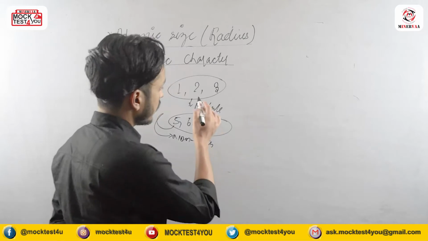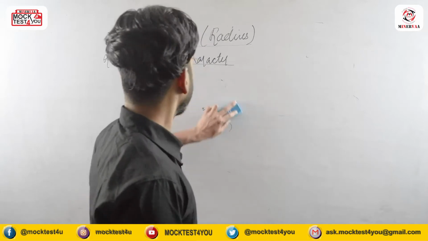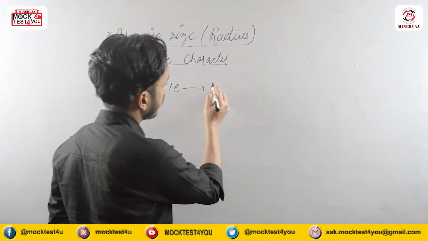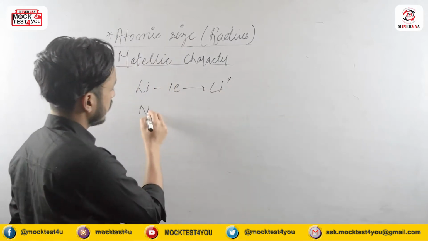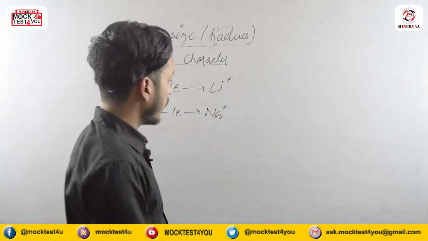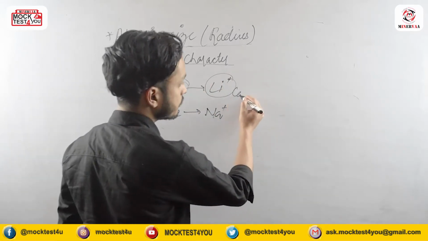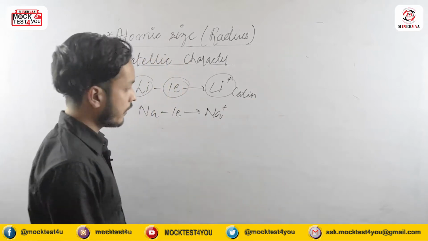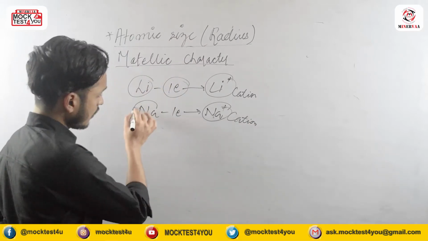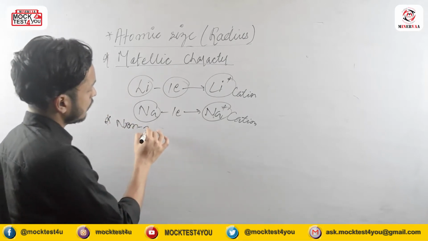Now one more thing, we know that a metal has a tendency to donate electrons. Let me give you one example. Metal has a tendency to give electrons, like sodium. You can take one example, it is changing into Na+. So a metal has a tendency to give one electron and convert into a cation. I hope you have learned this concept in class 9. And here also this is a cation.